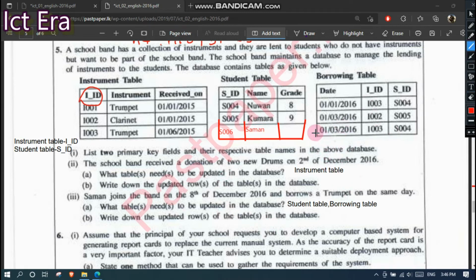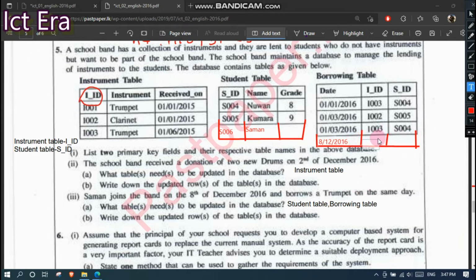Then the borrowing table. Okay, so he borrowed it on 8th of December, that means 8/12/2016. And his instrument ID. What does he borrow? A trumpet.